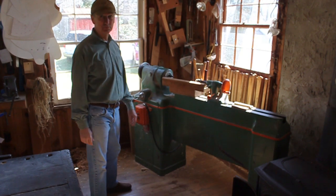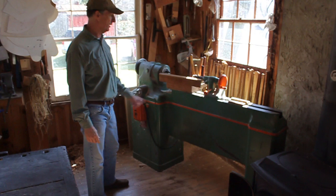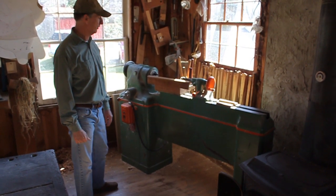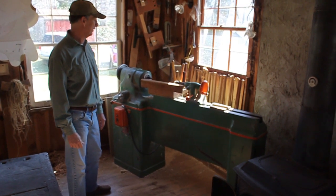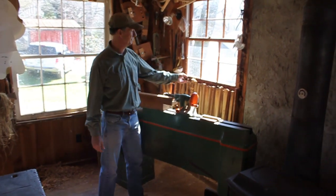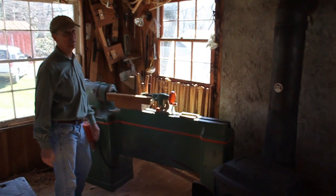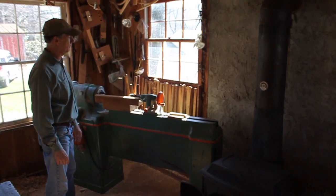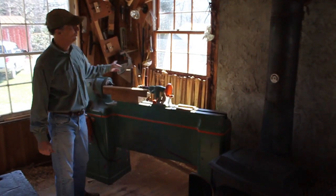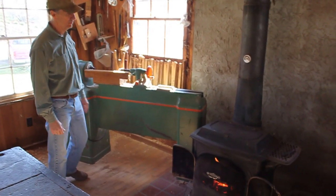One of the only two power tools in the shop is this Yates American lathe, I think, from the 40s that I ran across about 20 years ago, I guess. Turn on the turning patterns. I like the light. As you notice, I have a whole lot of windows in the shop. So I like a lot of natural light, and with turning, it's really nice to have these two windows right here. And then I can look up and I see across the park or whatever too.